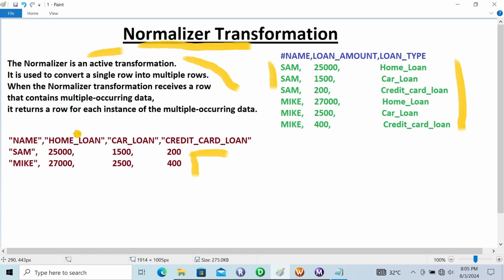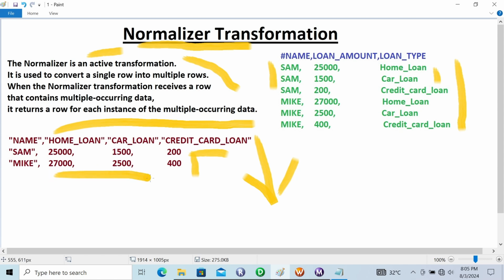I have taken 3 because there are 3 loan types: home loan, car loan, and credit card. So this converted into rows. If there were 4, then you could increase it to 4 times.